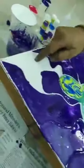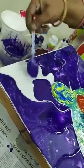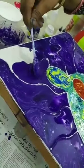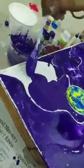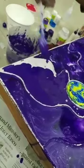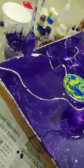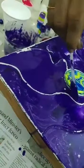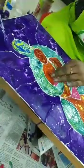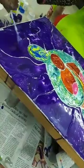There are two methods: you can mix the colors directly on the board for a distinct color pattern, or you can take a paper cup, pour your colors, add the pouring medium and silicone, and pour everything together. For the men and women figures, we mixed all the colors in a paper cup and poured them.